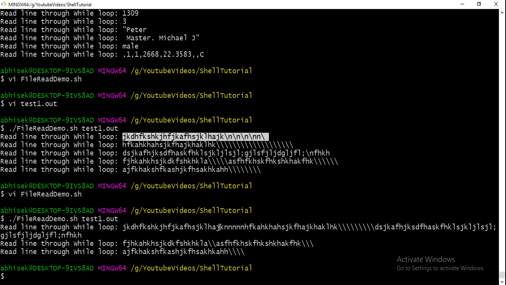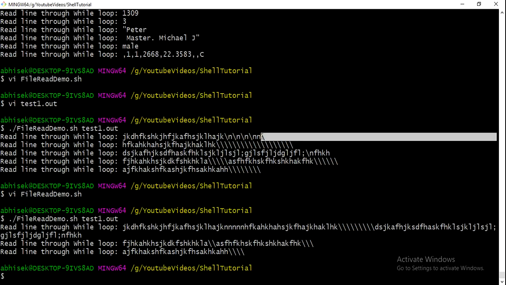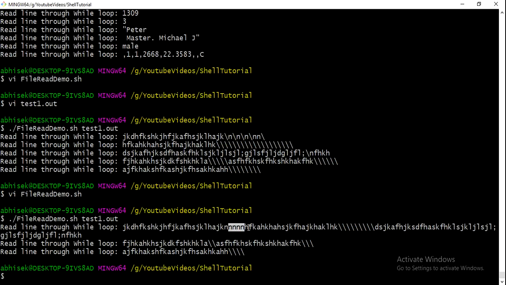But if you don't use -r, then the backslash comes into action, and you can see backslashes are no longer coming here. This last backslash is saying the record is in a continuation, and similarly this last slash is again a continuation, but you will see one slash is getting removed and we have a smaller number.